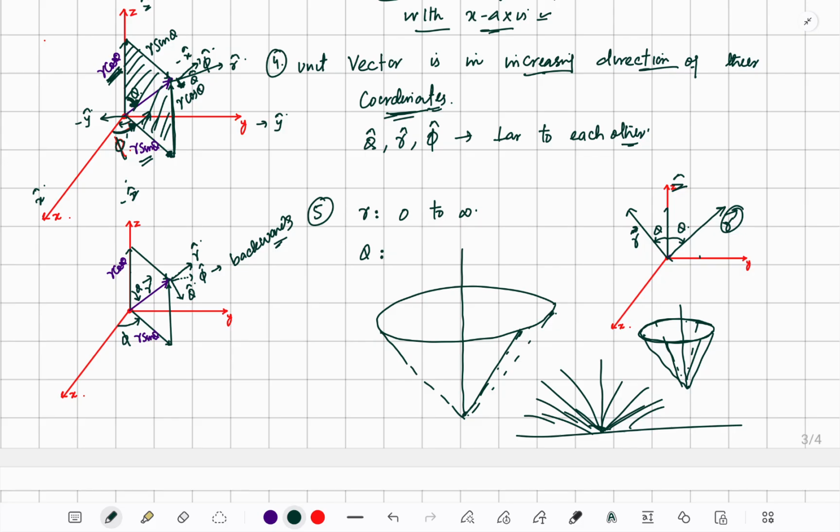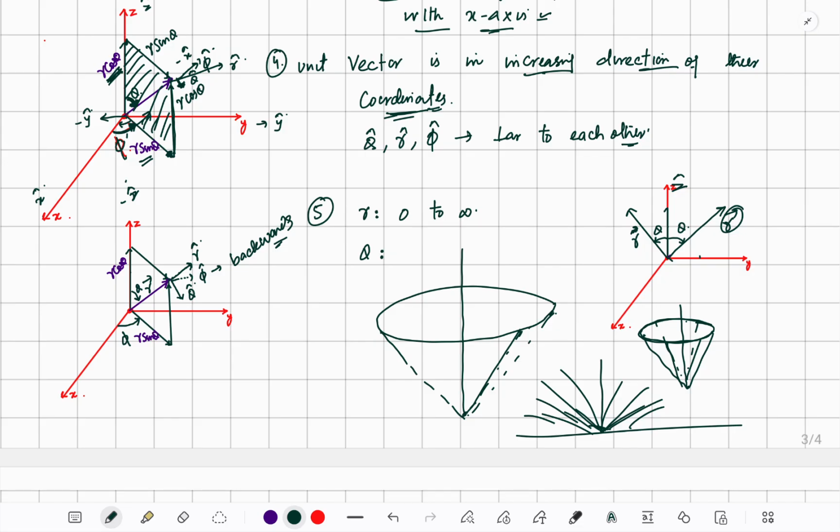Now if you close it whole, you are able to close the umbrella properly. So there is simply a line pointing downwards, which you use to hold yourself. Sometimes you feel tired and you put your hand on that. So every rod of the umbrella makes angle 0 with the z-axis. So it is closed now. Now if you open it slightly, the angle gets increased. So when it is properly open, the angle would be 90 degrees.